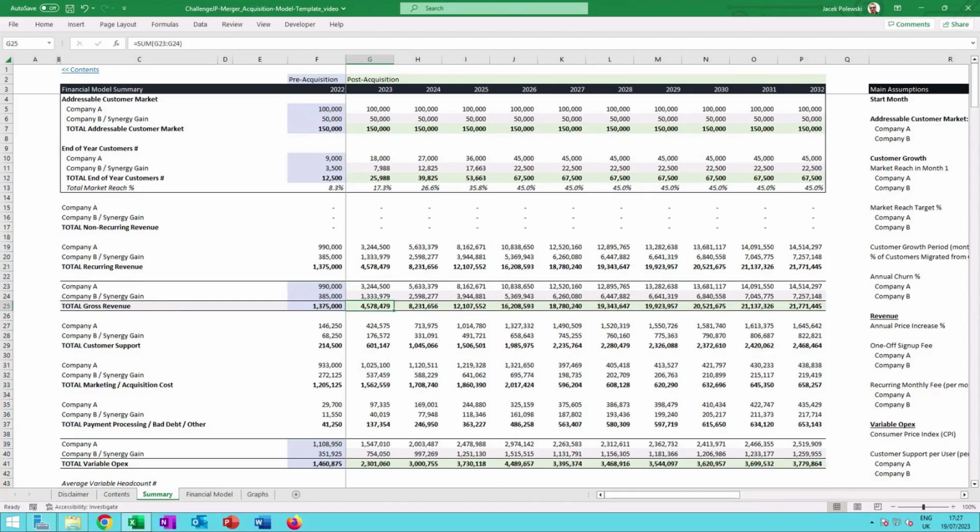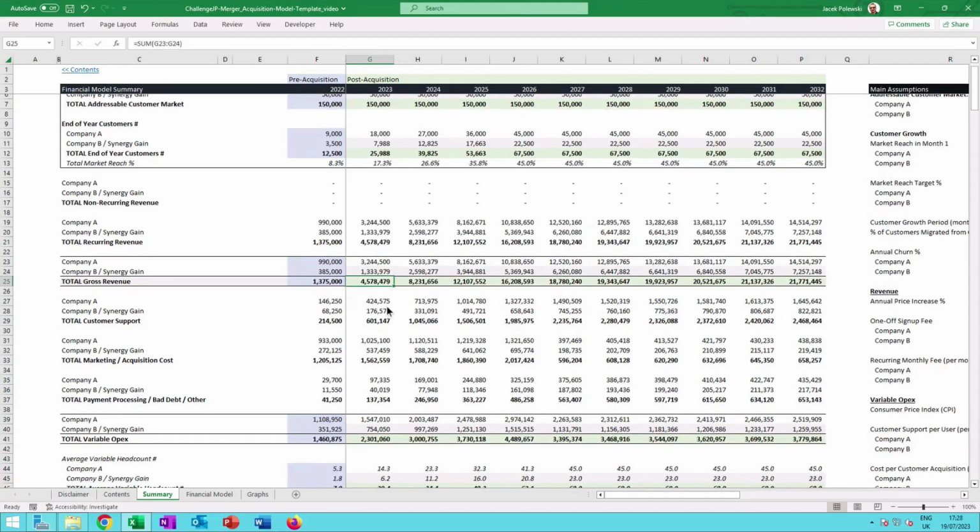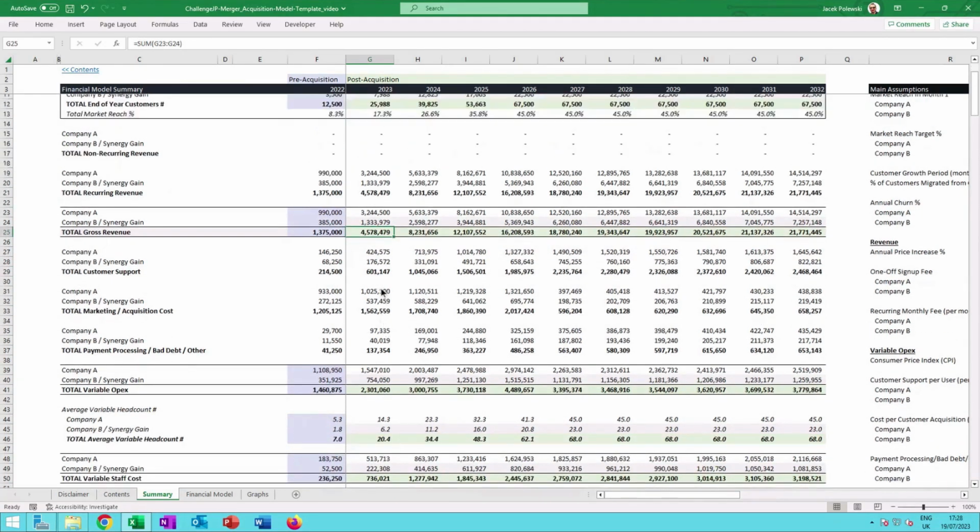Okay, and going forward, I will use exactly the same logic for my cost, for example, here. So here I have my variable cost. So again, I will show what was the variable cost of the Company A before the transaction? What would be the ongoing cost of that company without including the cost from the Company B?